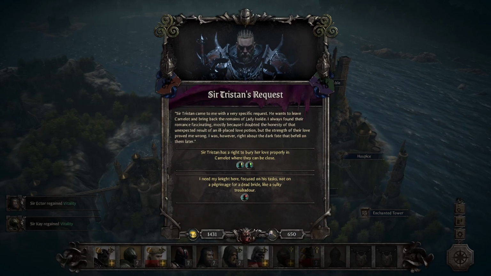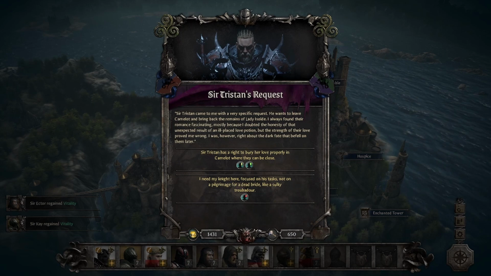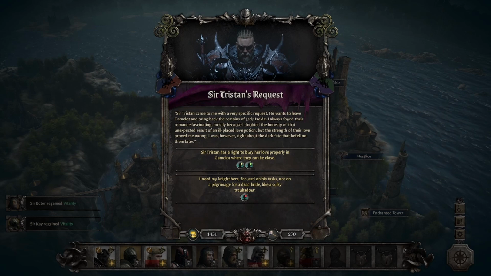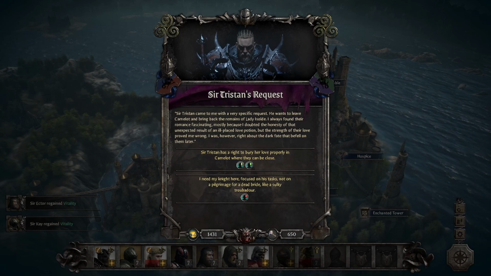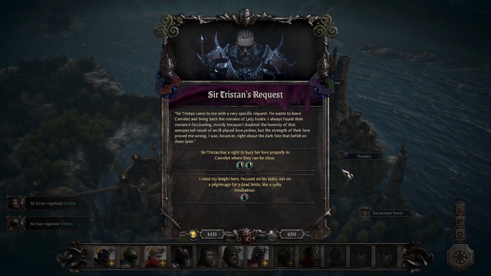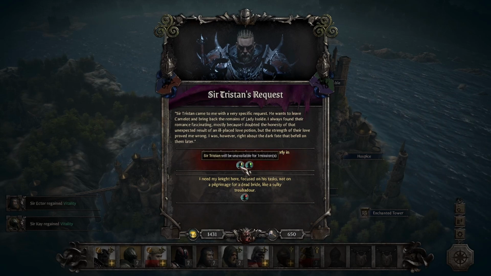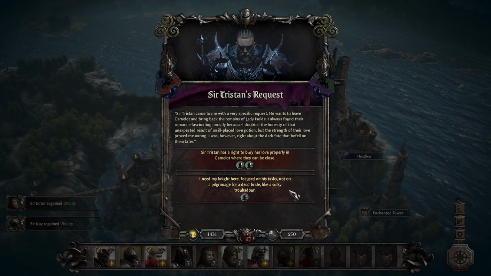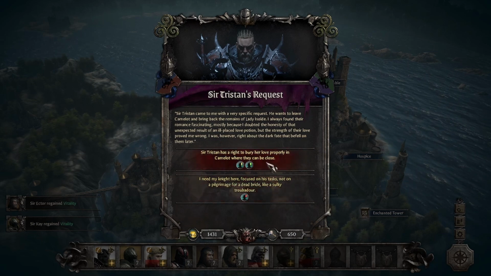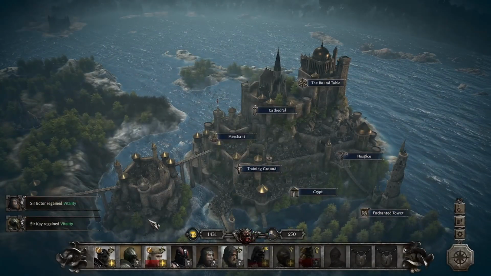So Lady Isolde, she is a sage, which will be good for us, and she's of the old faith side, so that'll be also helpful to us. So we're going to want to give him the opportunity. He has the right to bury her properly in Camelot where they can be close. Not available for a mission, and loyalty increased by 1. I need my knight here. Loyalty decreased by 2, so we're going to take this one right here. Hector and Sir Kay, vitalities.